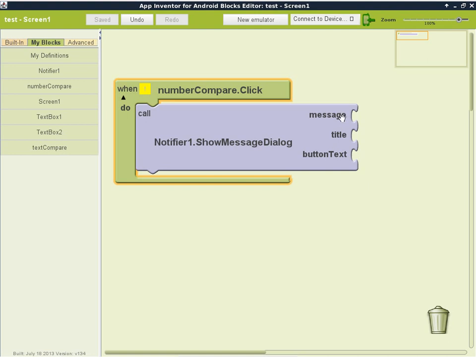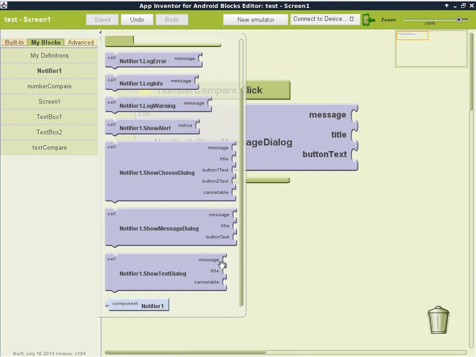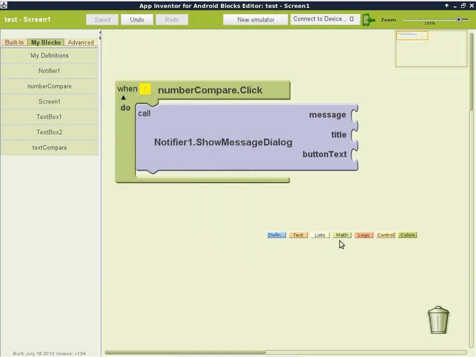Oh, or at least I thought it would do it. No, it does not. Maybe mouse over the show message dialog. Notifier.show message. It doesn't show the individual socket. It just shows the whole thing.